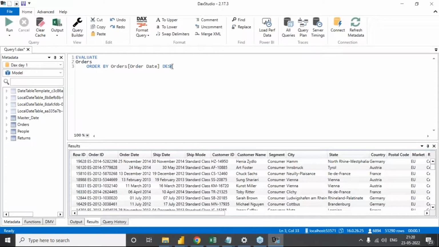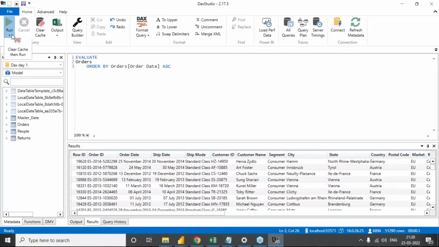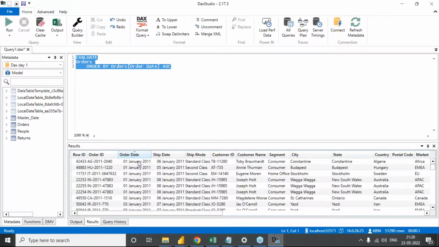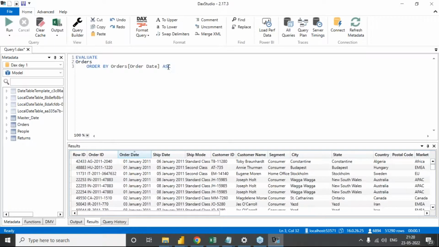Where are my results? Let's say ascending order. Do you see any changes here? I don't see any changes here. It should happen something like this. I think it's very slow.